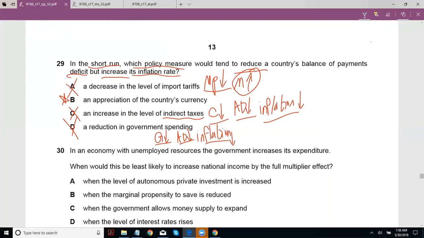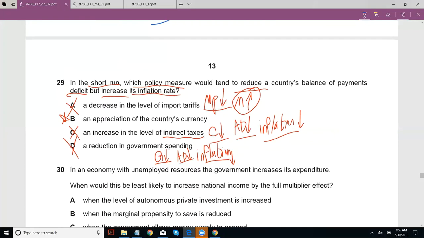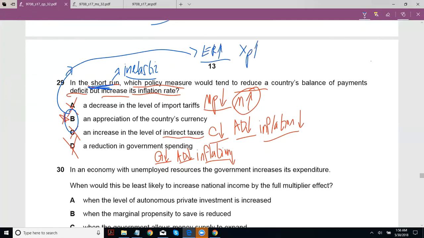And that's why I wanted to leave B to the end, just to see before I go into the whole in-depth explanation. Now, this is a little tricky, because the idea here is in the short run, that was the key word here. In the short run, exports and imports tend to be inelastic. Now, if you can make this link, then the rest of it is rather simple, because appreciation, if you draw this here, if exchange rates go up, this means your export prices increase and your import prices decrease.